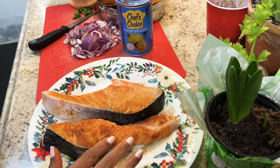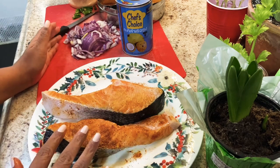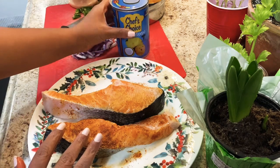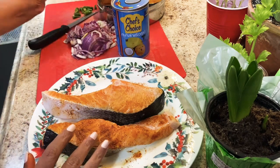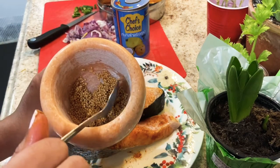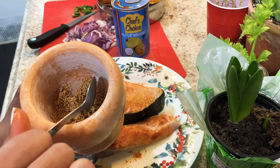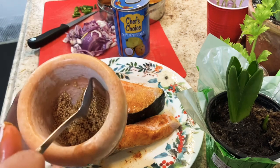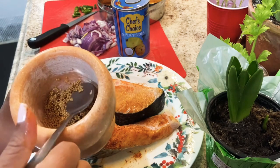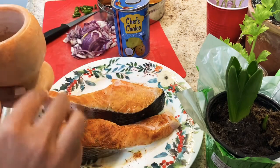I put red pepper, a little bit of salt, and a little bit of turmeric. I need one medium-sized onion chopped up and one cup of coconut milk — or if you have coconut powder, go ahead and use it. I took fresh mustard seed, about one tablespoon, a little less. A lot of people think the more mustard seed you put in, the more flavor you get — not really, because the more you put, it will get bitter. So don't use too much. I also took some green chilies and I'm going to mash those up.